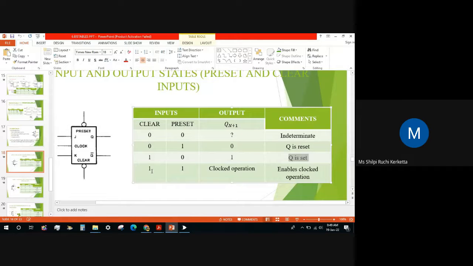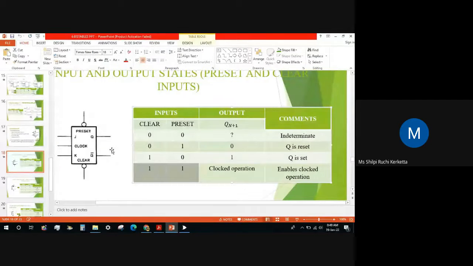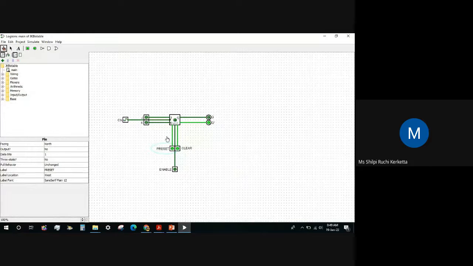Okay. And here we can see for 1, 1, we are saying that it enables the clock operation. So this is the enable condition. If we do 1, 1, that is the enable condition. It means that our system is switched on. But this is positive, this is negative edge triggered. So this 1, 1 condition will work. But here, because it is positive edge triggered, the condition 0, 0 will work because that is just the opposite. Okay. So here our condition will be 0, 0, and instead of that we have an enable pin. So for this 1, 1 condition we will put enable as 1. Okay, only then this circuit will work. I will show you how this will work.